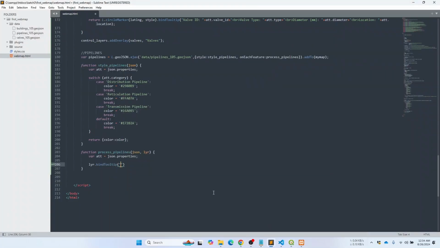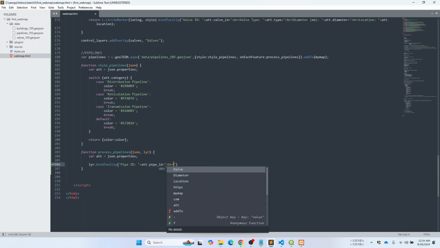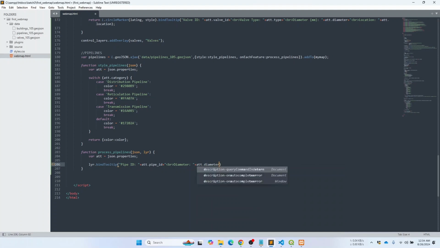Okay, let's do that. First one will be pipe ID, and it is called add.pipe ID. After that, I'll put a break, and I'll call the diameter. Okay, diameter and dot diameter. And as the diameter is in millimeter, I'll add a millimeter.